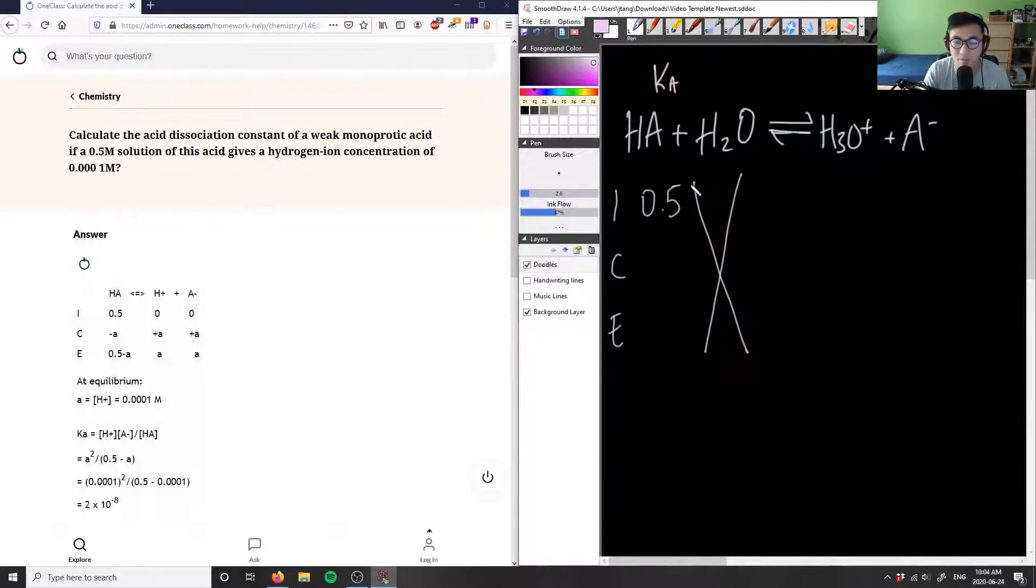Water is a special compound that doesn't contribute to my equilibrium constant here. And if we're starting initially, obviously we have zero hydronium ions and zero conjugate base. And then during our change in equilibrium we're going to get some type of minus x here, and then we get plus x and plus x as well.